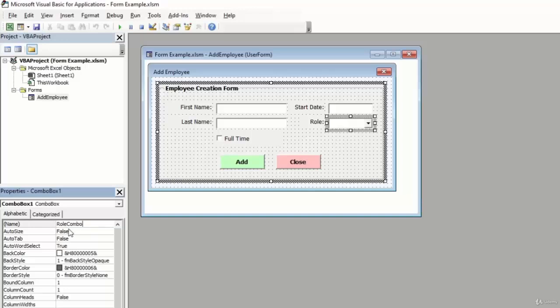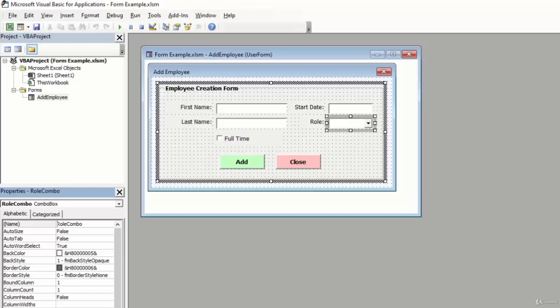Now you can see I'm putting this little tag at the end for combo or text box or button or whatever the control happens to be. The reason that I'm doing that is it'll make it a little bit easier when we're in VBA to remember, oh yeah, this is a text box, this is how I should interact with a text box. So if we build that into our names, it'll make it easier for us to reference in VBA appropriately. So I'll give you a minute to pause the video and you can go ahead and build this form. And that should have been enough time to pause.